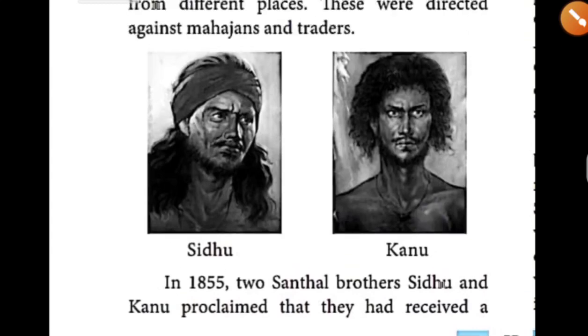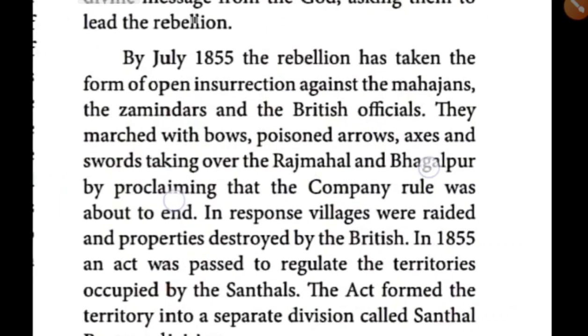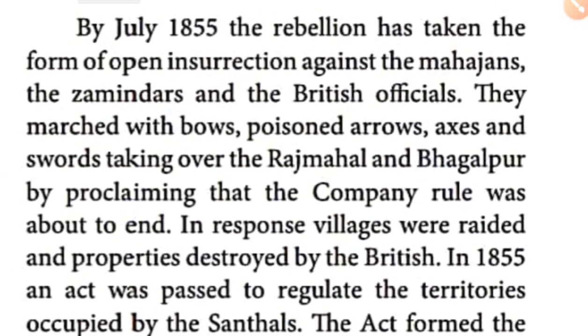In the year 1855, both brothers received a divine message. What is the meaning? They got a message from God, and they proclaimed it, asking them to lead the rebellion. God only told us to lead the rebellion, they said. Then by July 1855, the rebellion had taken the form of open insurrection. A leaderless revolt is called an insurrection.